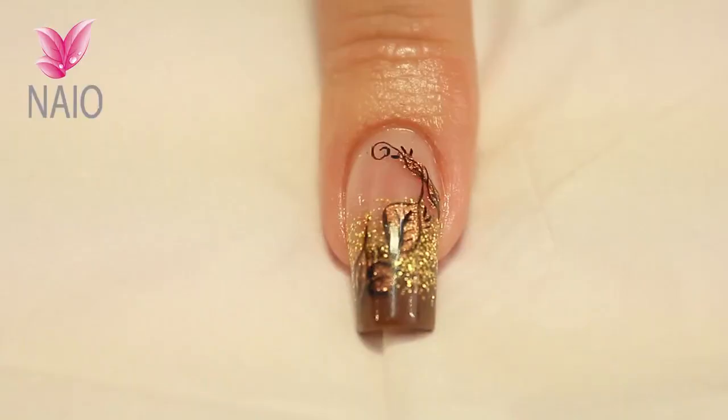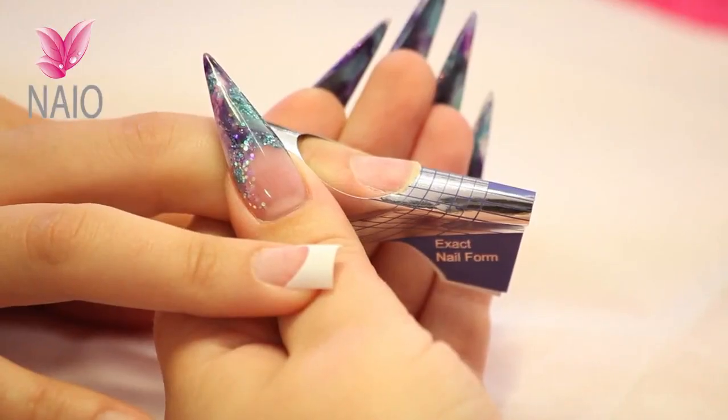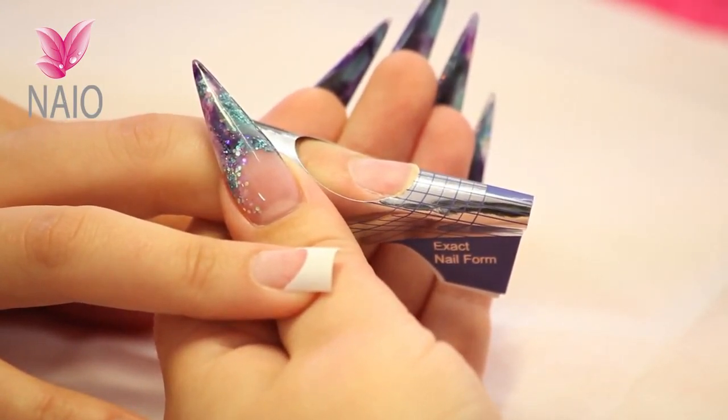We're going to do an autumn style nail now, where we're going to encapsulate some copper foil. We've already placed the form on and this nail's already primed and prepped. So if you're not sure how to do those parts, look back at those videos now.